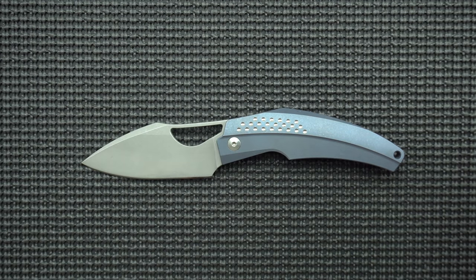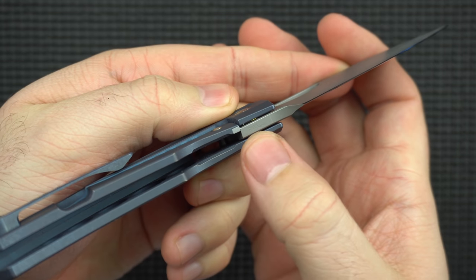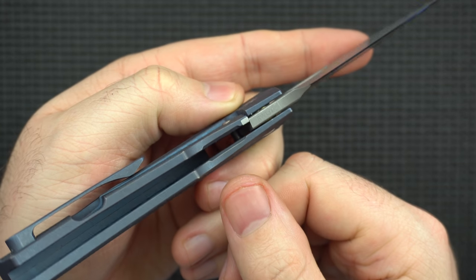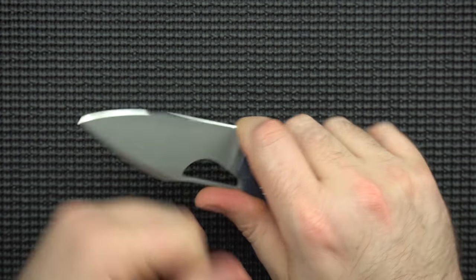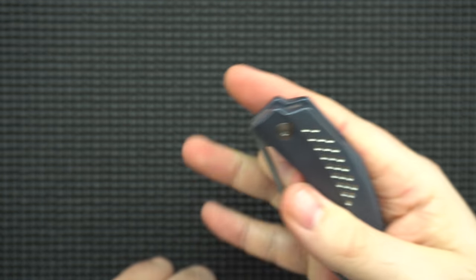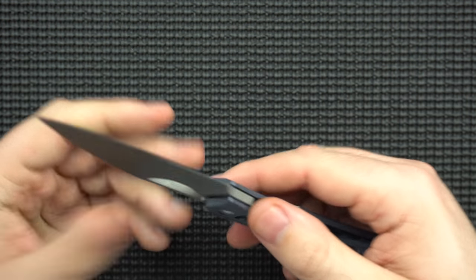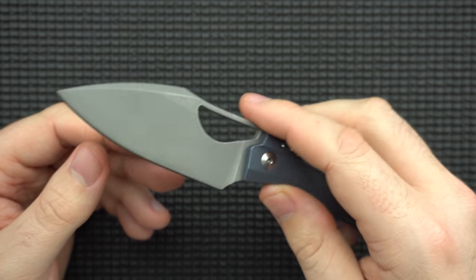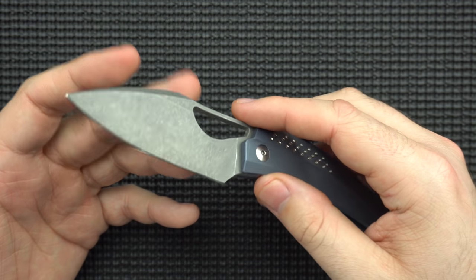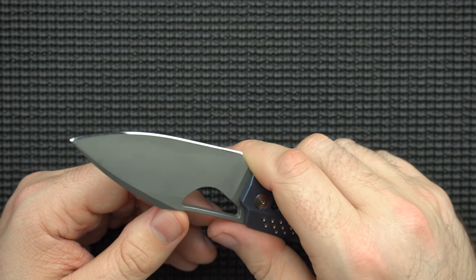Next, let's talk about the steel. This is RWL34. They did a pretty good job putting it on the underside of the blade, very subtle especially with the stonewash edition. This is probably knife-makers' favorite steel to work with — super easy to polish and mold. It's good for customers too; it has a very fine grain structure in the metallurgy, so it's very easy to get extremely sharp and it polishes up really easily. However, it's not the best on edge retention comparing it to other super steels. It's definitely better than any ingot steel, but somewhere in the middle of the pack as far as super steels go.